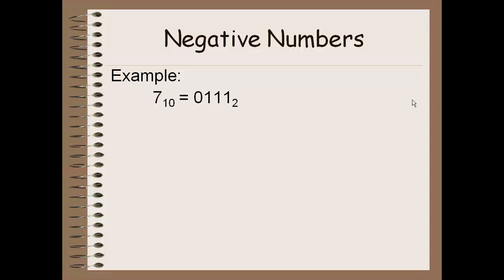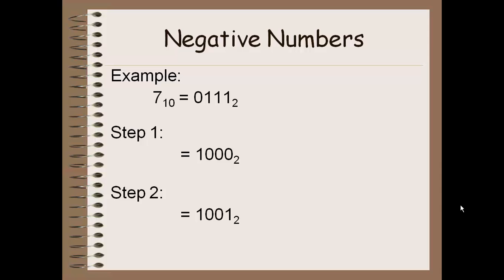So example, again the same thing here, I want to get negative 7. So 7 is 0, 1, 1, 1. Remember, I have to have this extra digit out in front because it represents my positive negative value. So that's number 7. If I want to get the negative value of negative 7, I reverse everything. Everything that was a 1 is now a 0. So 1 becomes a 0, 1 becomes a 0, 1 becomes a 0, 0 becomes a 1. Step 2 was to add 1 to that, and there is my negative 7, same as we had before. Negative 8 plus 1, total negative 7.